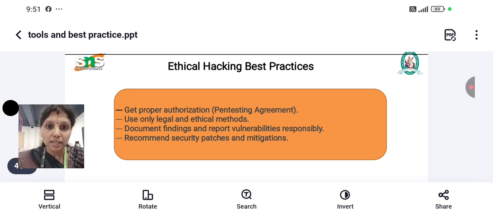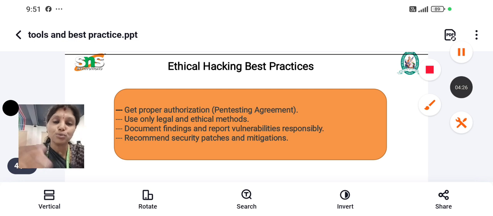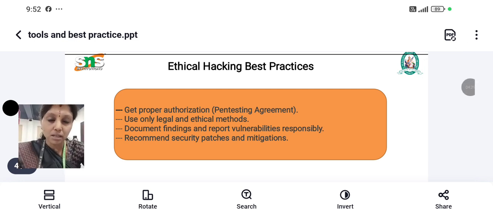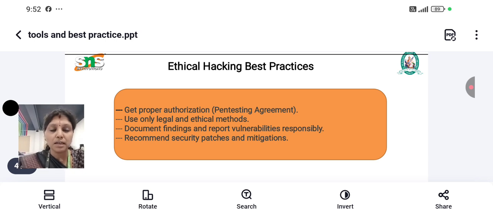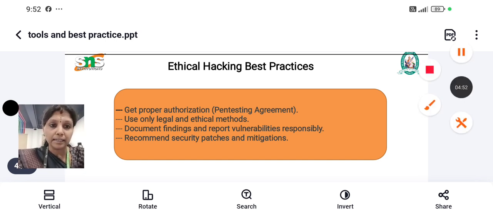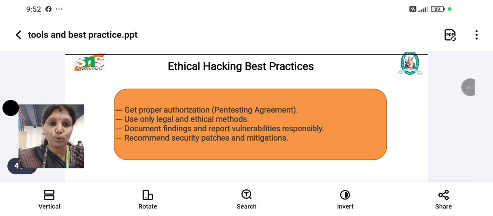So the authorization process is very important whenever we start our business or run a business. At the organization level, we focus on authorization, and we have to use only legal and ethical methodologies. We have to focus on cybersecurity measures, whatever software we are embedding, implementing, or installing in our system. We have to follow legal methods as well as ethical methodologies.